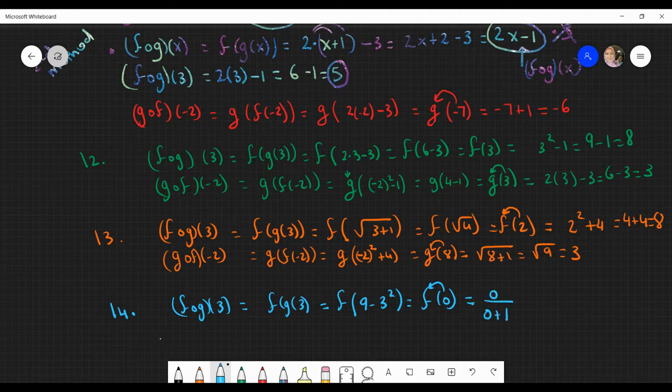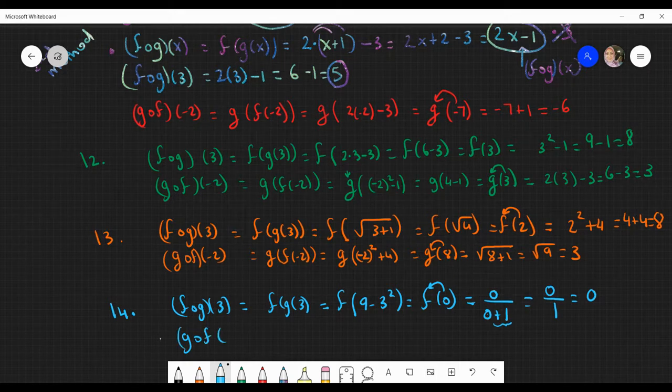A common mistake when I saw the work is that some students did this and said that's equal to 1. Incorrect. I disagree. So it's 0 divided by 0 plus 1. We can never simplify a fraction when there is a plus. When there's addition, I cannot touch the fraction. 0 over 0 plus 1 is just 1. And 0 divided by any number equals 0.